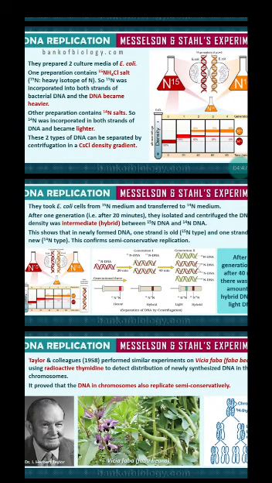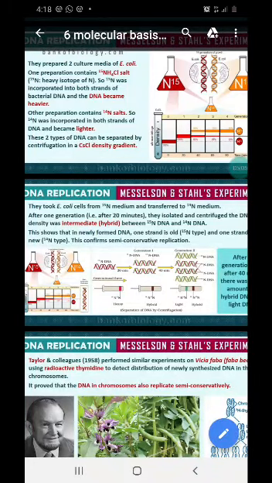Clear, children? Now the DNA can be extracted from the E. coli and centrifuged in cesium chloride density gradient. Clear? And when it is done, because of its heaviness, it may occupy a certain position on that gradient. You can look at the textbook when I am explaining this and follow it, right? It occupies a certain position.